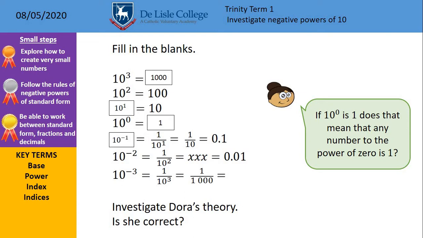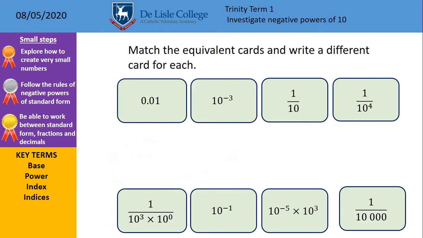After 10 to the power of 0, we've got 10 to the minus 1, and that is the same as writing it as 1 divided by 10 to the power of 1. And then you'll see the pattern, 10 to the minus 2, 1 divided by 10 to the power of 2, then 1 divided by 10 to the power of 3. And this is where we're going to make sure we practise on our place value for getting 10s, units, and then going into 10ths, 100ths, and then the last one, 1,000ths.